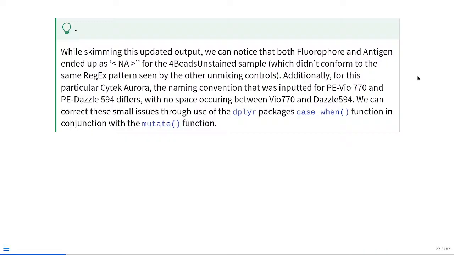So kind of similar to what we deep dove into for the week 12 material, we can go ahead and edit all these individually in place programmatically from R using the mutate function in conjunction with the case_when function, both of these being from the dplyr package, to basically do little point edits to these particular file names.